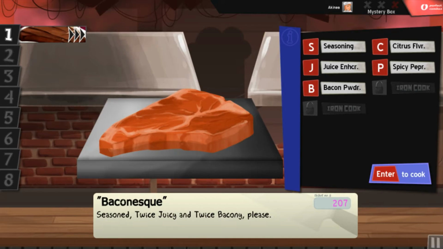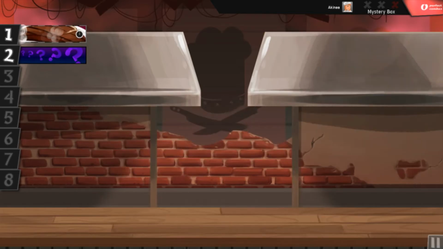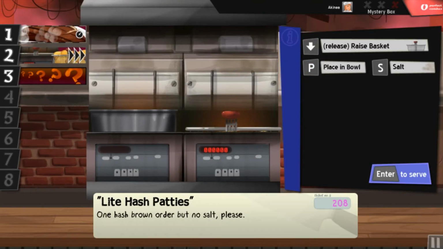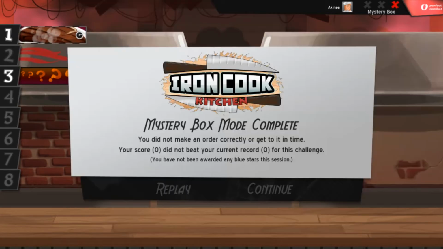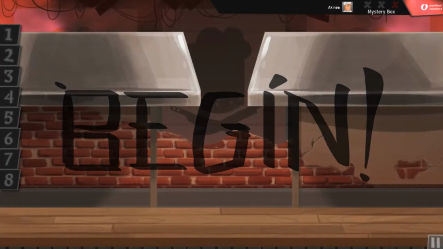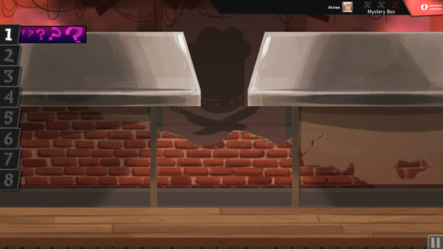Seasoning? Twice juicy and twice bacony. I don't even know what that means. 1 hash brown order, no salt. Why is this so hard? It should not be that hard. Alright, let's try that again.